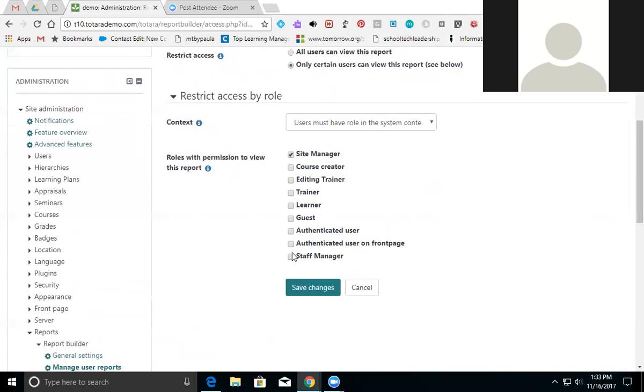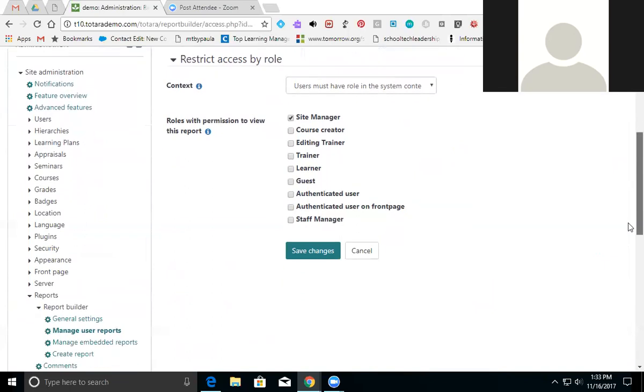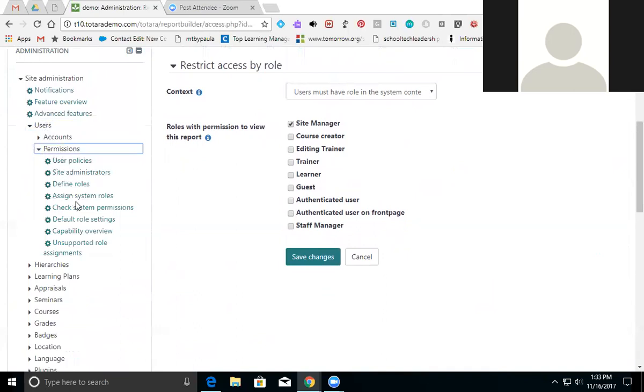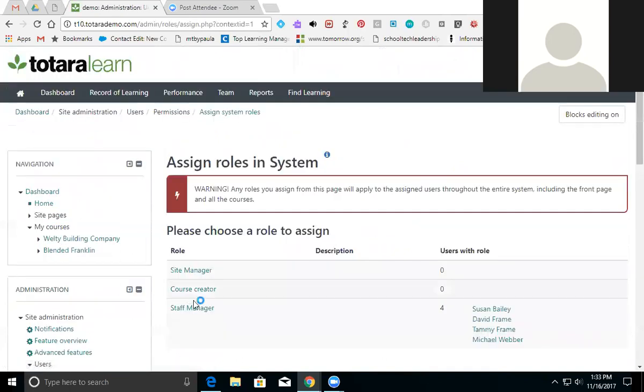And I'm finding that even for myself, these can be a little bit confusing. So it's easy to think that site manager is site admin, but it's different. And it's easy to think that a staff manager would be anybody that's a manager, but it isn't. Because the system does know who has people under them and who would be that kind of a manager. For people in these two groups especially, the other ones are assigned a little bit differently, but for these two groups, you go to users, permissions, assign system roles, and then there's a pick list.